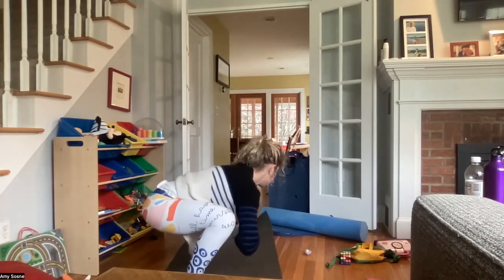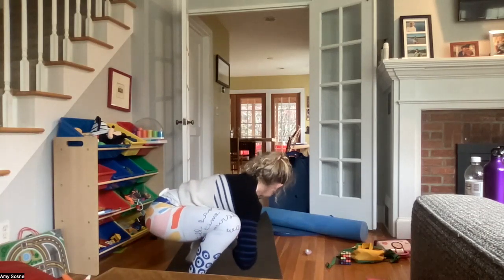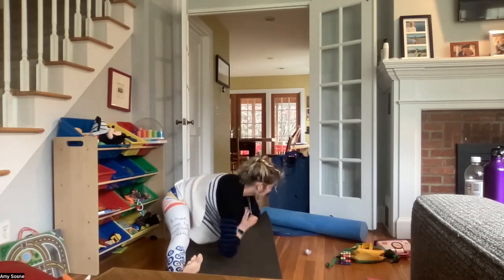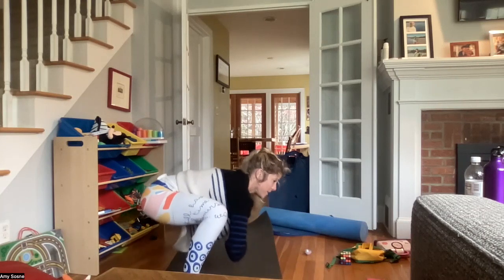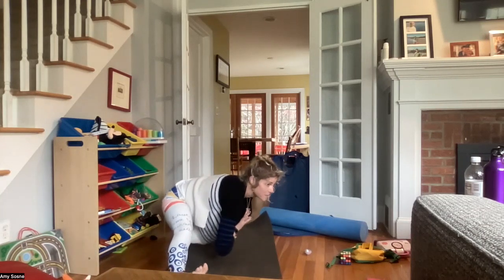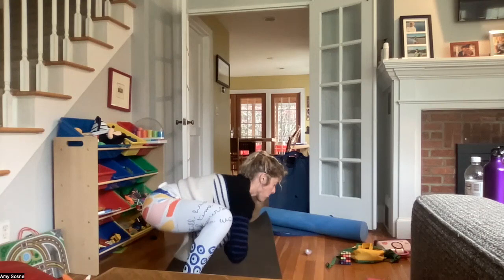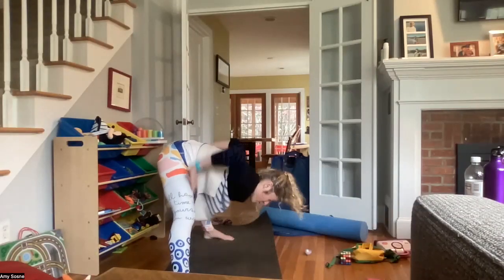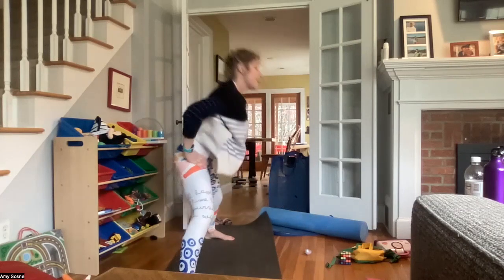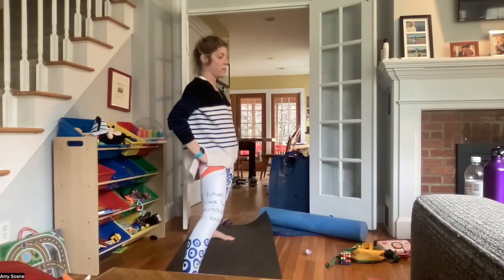Exhale, bend the right knee as the left toes come up. Inhale, up. Exhale, bend. As long as you do the same number on each side. And just kind of swaying from side to side. And then slowly coming back into your forward fold. Inhale, your hands to your hips. And exhale, slowly coming up.